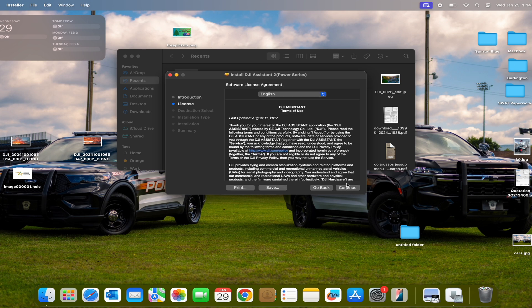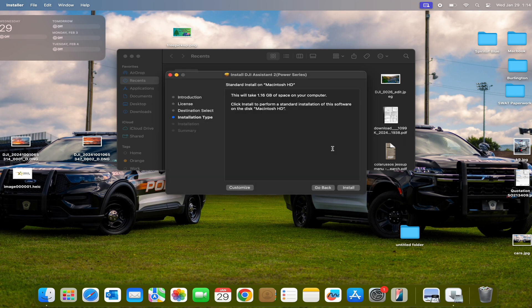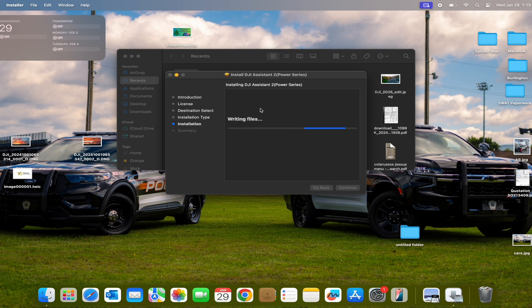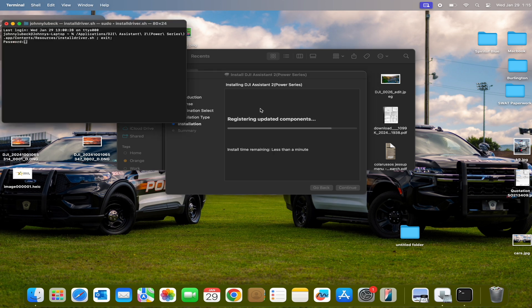It's going to go through all the motions. You agree with it. One of the other tricky things that had me hung up was when you hit install, it's going to ask you for your password. Obviously you put that in, but when it installs, it's going to go to the terminal. Your terminal is going to pop up — if you're using a Mac, I only use Apple products. It's not going to show you that your password is typing. I just put the bar over there, hit the space bar, type in my password and hope I did it right. You hit enter and you'll get that — that means it's completed.